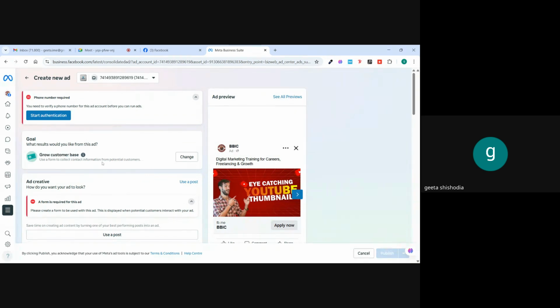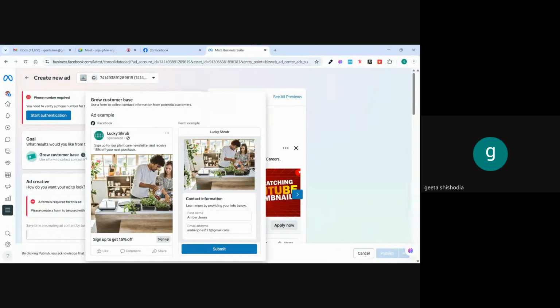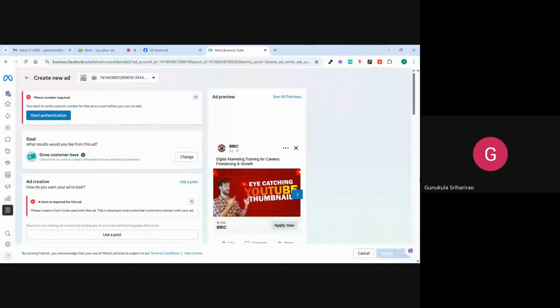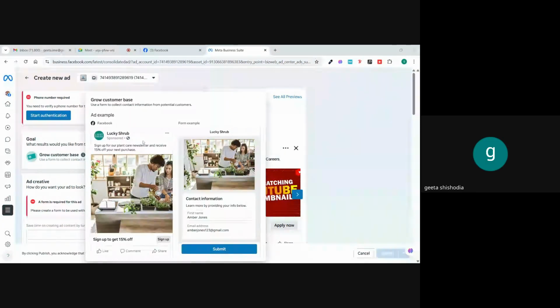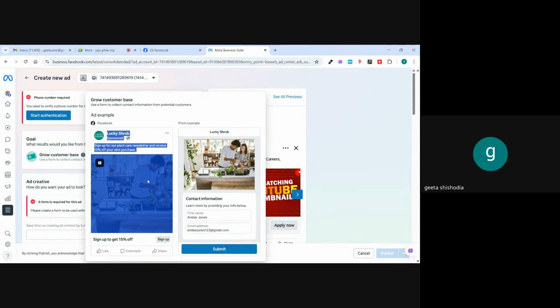Now when your ad is ready, see how it will look. This will be your ad. Whatever images and whatever text content you write will appear over here.